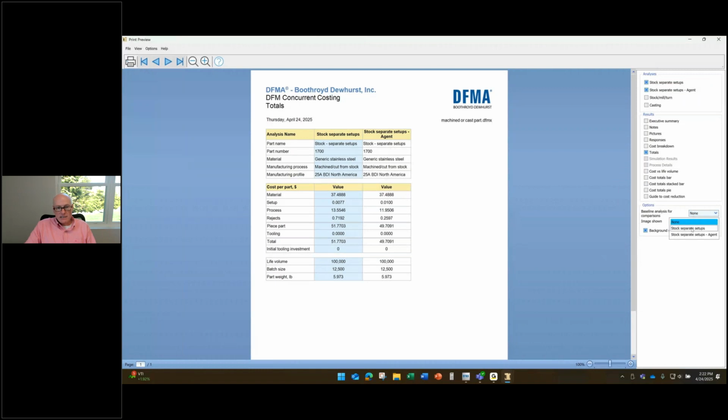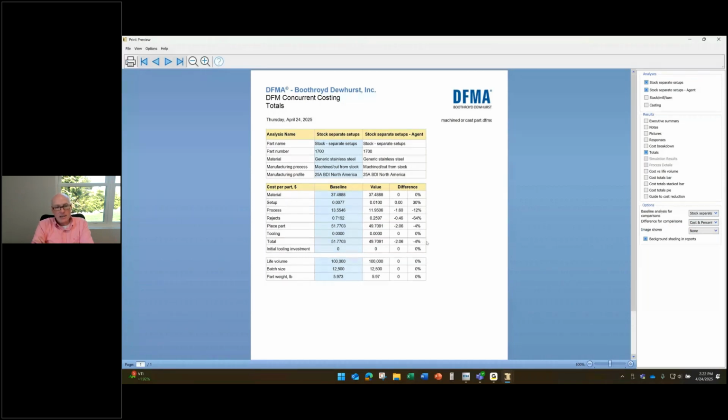And if I have it baseline against one against the other, you can see in about, I don't know, how long did that take me? 15 seconds. I've added secondary machining. I've told it how many features there are, and I'm getting an answer that's within 4% of what the cost of doing it, let's call it the long way or the hard way, was, by defining all of the cuts and all of the details.